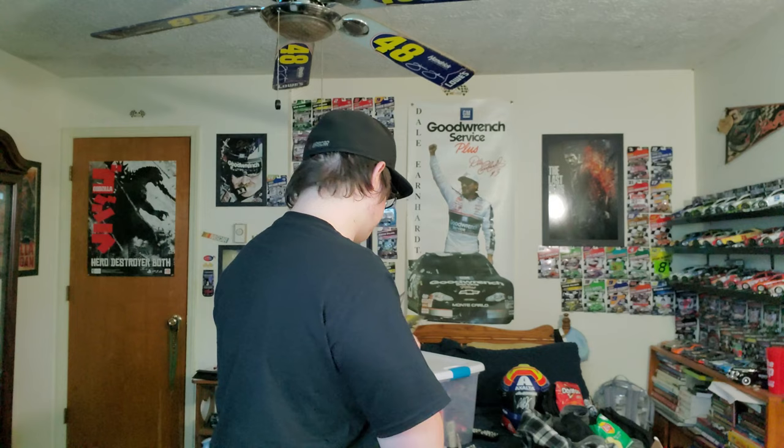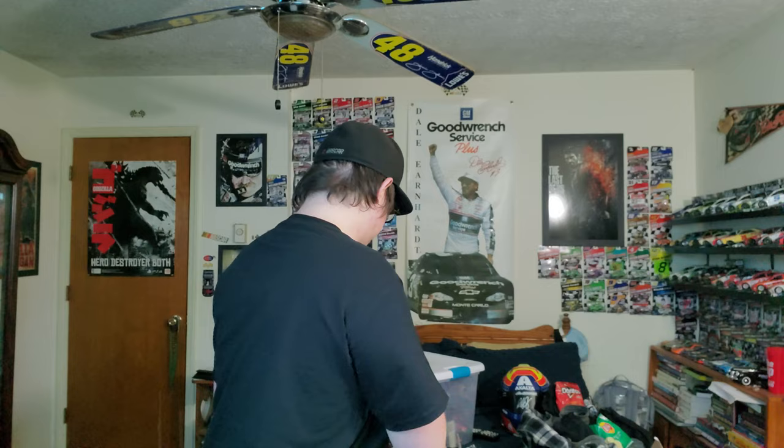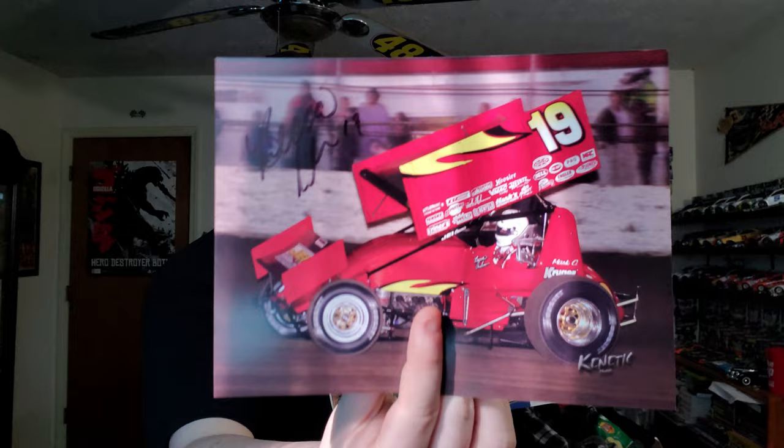These are Mark Tregg Jr. autographs — I actually have this one. A Dawalski autograph, and I actually have a bunch of these too. Jeremy Campbell. Some of these I actually don't have. A Joey Salanda — sorry if I mispronounce these names. Justin Henderson. Here's another autograph but I can't recognize who that is.